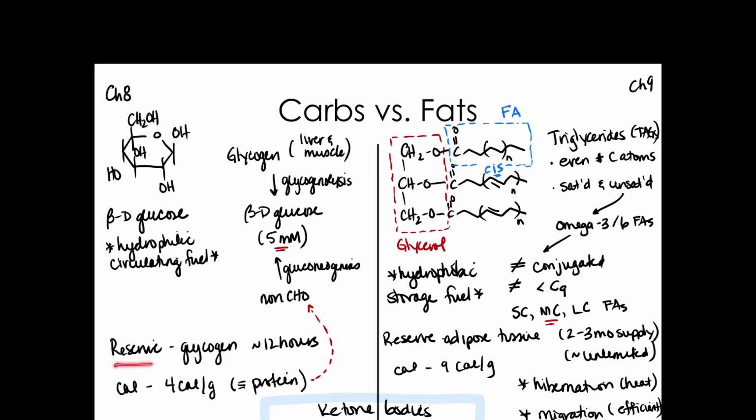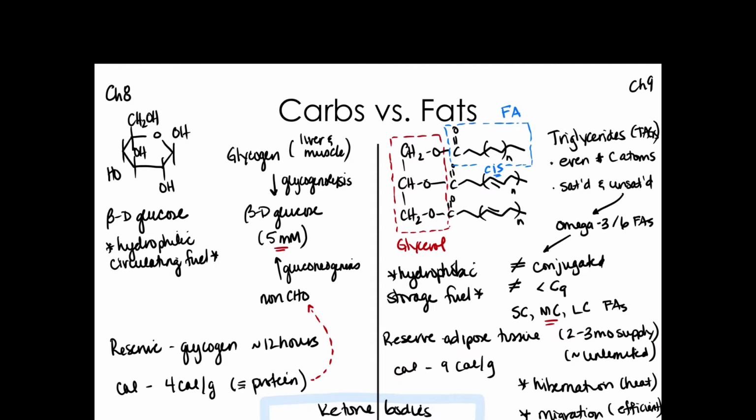So again, we do have reserves of both carbohydrate and lipid in our body, but very limited reserve of carbohydrate. The reserve of adipose tissue is not only much larger, but it's fairly unlimited. There's no real limited capacity to the amount of adipose tissue that your body can store. In general, most people will probably have anywhere from a 2 to 3 month supply based just on the adipose tissue. And again, that's of course assuming that you're consuming water and any of the micronutrients that you might need to perform enzyme activity.